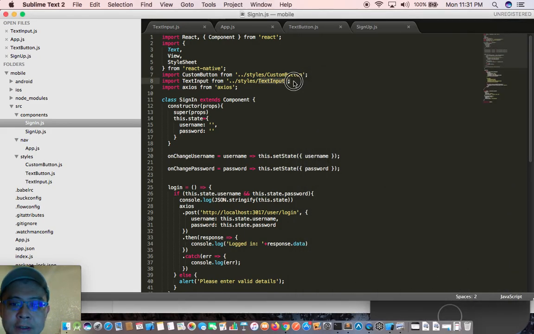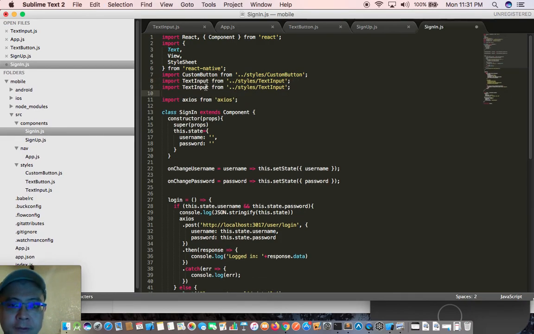That's why we need to import in here. Import text button, and to use them later in our code.